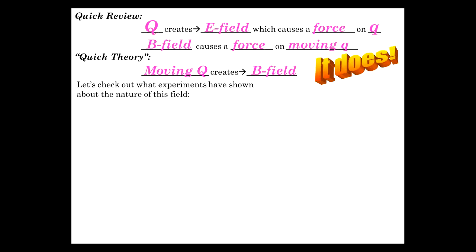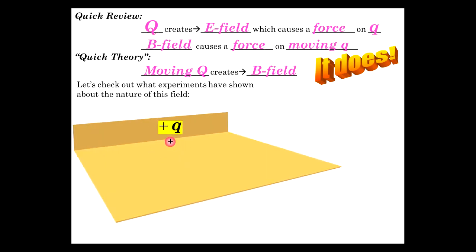Let's consider an experimental situation here where this nature of the magnetic field is revealed. So we have a plane, we have a positive Q, and we're going to have it moving at velocity v as shown, and we're going to consider observing the effects at point P, radius r, with angle phi between v and that position. Well, the first thing we recognize is that an E field is produced, kq over r squared, 1 over 4 pi epsilon 0, q over r squared, the electric field.